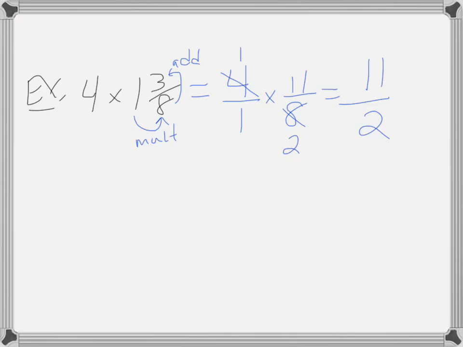Now, the homework for this section does not want you to leave the fraction as improper, so we need to change it to mixed. Remember, the fraction bar means divide, and we're dividing top divided by bottom. So 11 divided by 2. 2 divides into 11 5 times. 5 times 2 is 10, and subtract. So a remainder of 1, that's my numerator. My mixed number is 5 and 1/2.